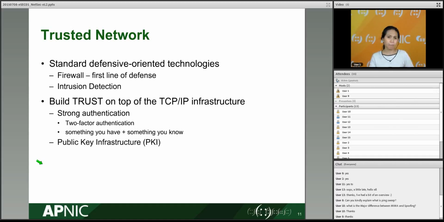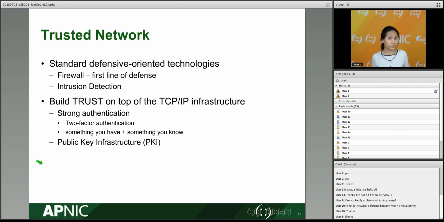With IDS, if there are patterns of possible infringements or access into your network that are abnormal, it is able to detect that by looking at a list of possible patterns and then warn you, or send a message, email, or SMS to your administrators of a possible breach. So that's your IDS. IPS is more active in that sense: it doesn't just detect, but when this happens, there is a trigger and it will implement something. That's your IPS. But that's the standard way of how we do it.